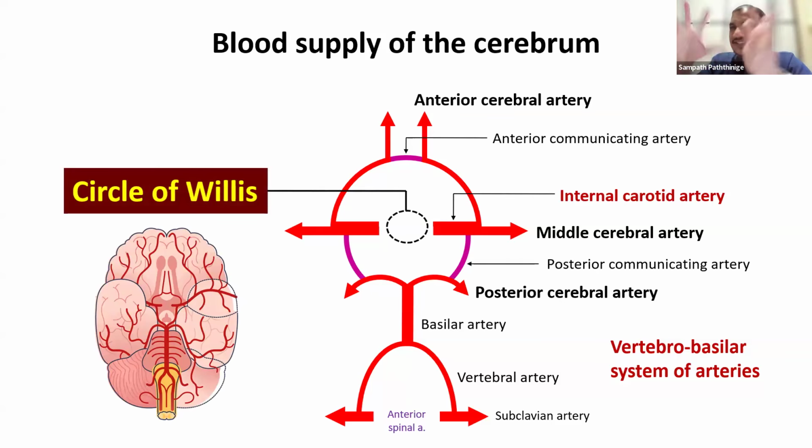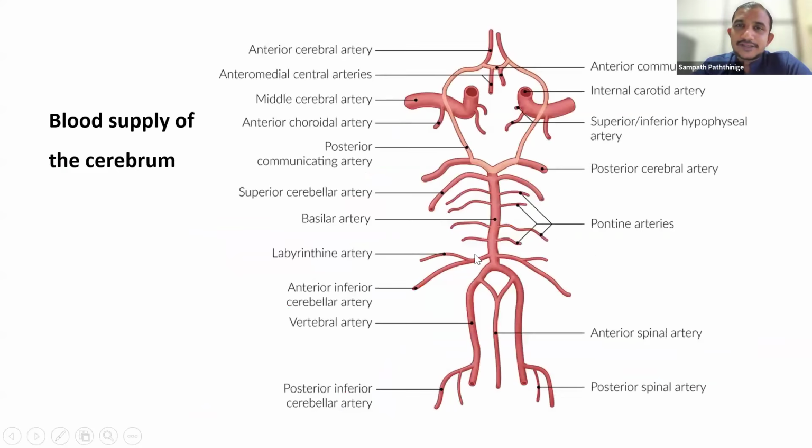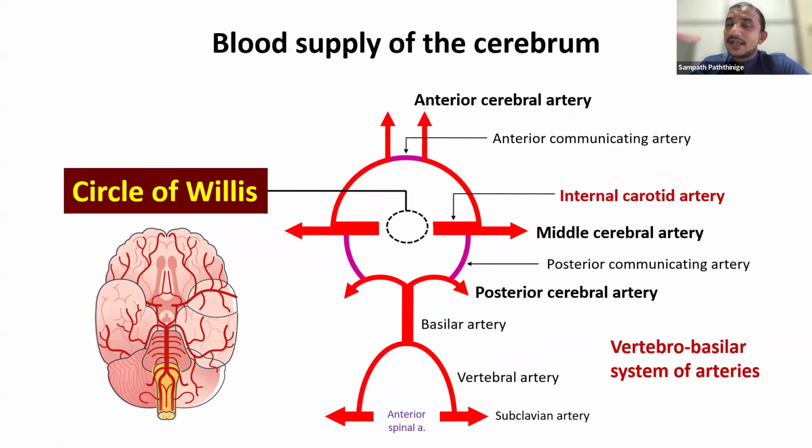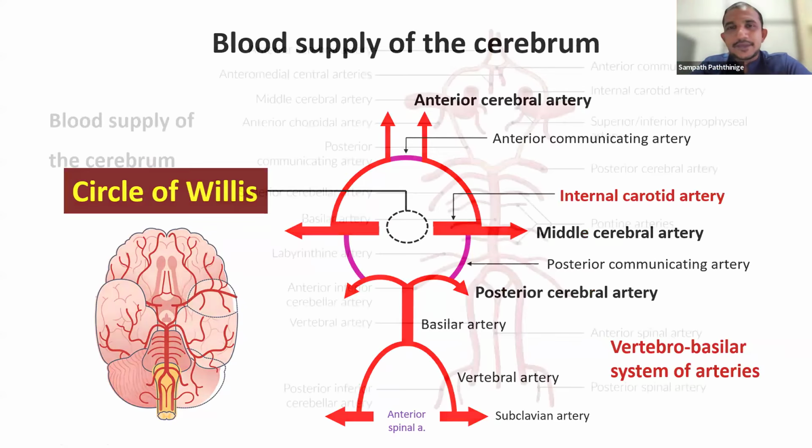Show how the circle of Willis is formed. This kind of line diagram would be enough. If you are just asked to draw the circle of Willis, you might not need to draw all the branches of the vertebrobasilar system, because what is expected is the arrangement of the circle of Willis. But if you have time, no harm in drawing this as well. Basically this is very important. You should be able to draw this. You don't need to draw a very artistic or realistic diagram like this. A line diagram that appears something like this would be more than enough.